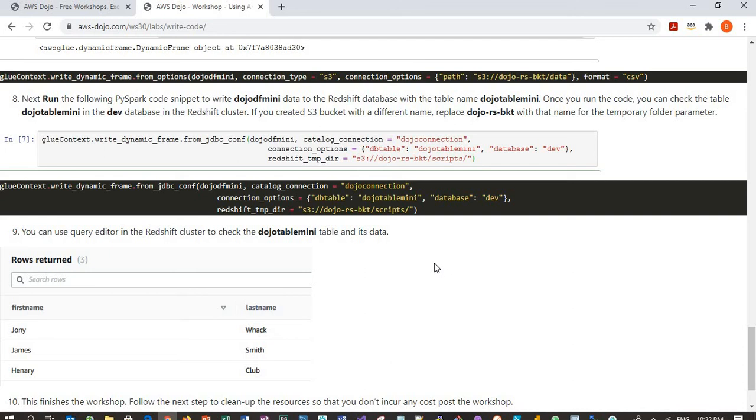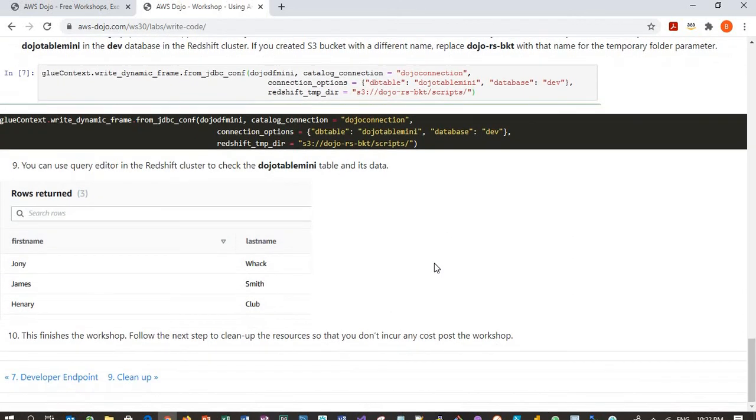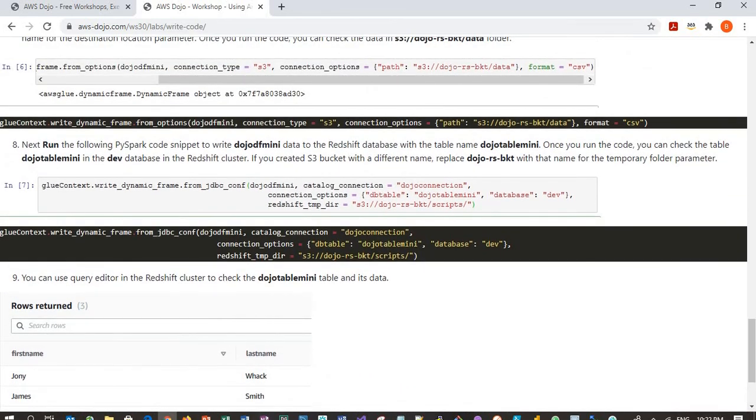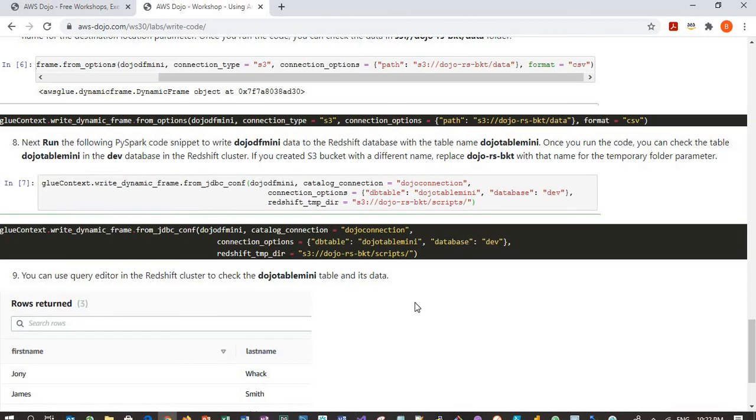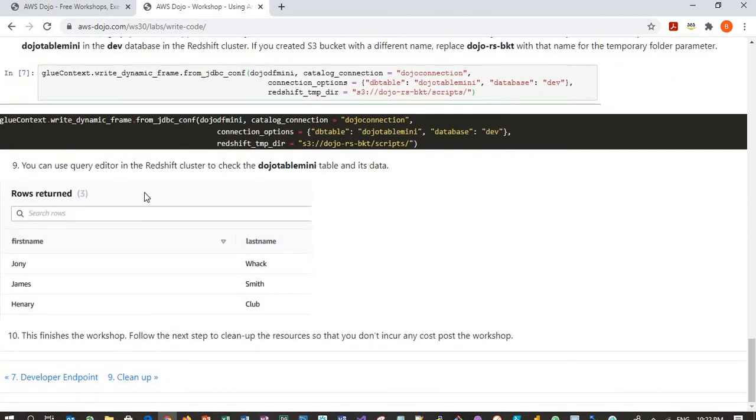Now you can go and check the data yourself. For instance, if you go to the S3 bucket, you can see the data created by virtue of this line of code over here. Similarly, if you go to the query editor and make a query, say select star from Dojo table mini, like this table name over here, you can see that first name and last name has been created over here as well.